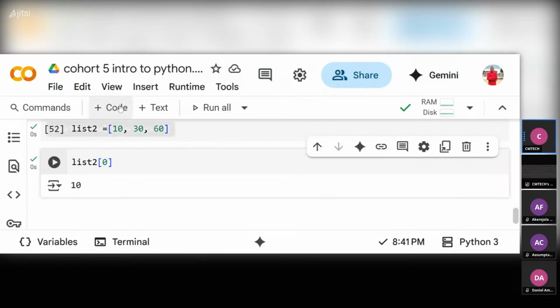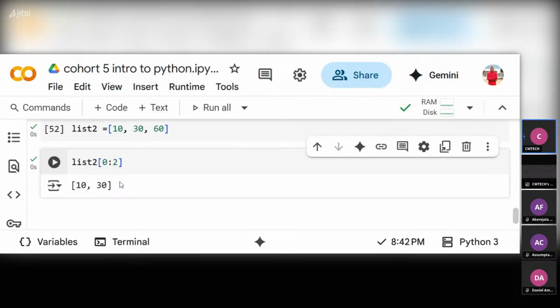Now let's see how we can slice. Remember I talked about slicing. Let's add our colon and slice from 0 to 2. So it will give us this.